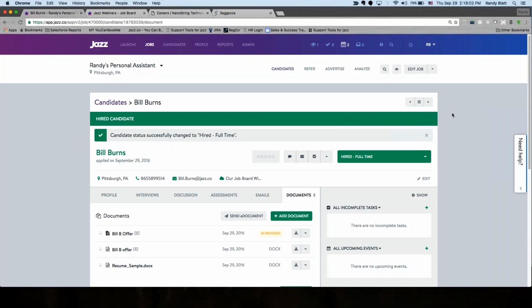Keep in mind that it's very flexible. Our eSignatures function is very, very flexible. So you can use it to sign onboarding paperwork. A number of different documents can be created and sent using our eSignature function. So highly encourage everyone to do that. It's going to be a big time saver. Also eliminate the use of paper and keeping everything digital for you and your team.